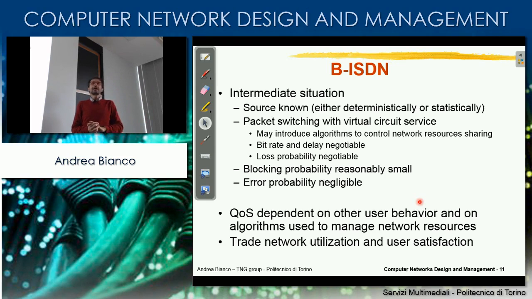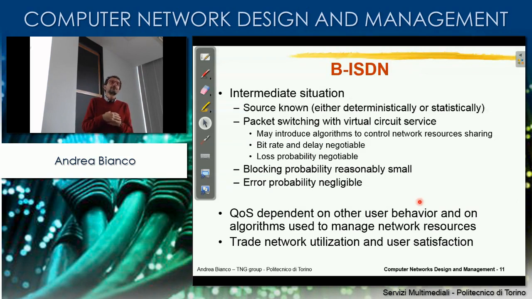So you may say that, well, I'm not going to accept any call. I'm asking the user, for example, to declare how much bitrate they need, and so on and so forth. You see that you can start acting in your network in a way that allows you to control much better what's happening, up to the point, if these algorithms are so sophisticated, that you can even fully avoid any congestion. And if you avoid congestion, you avoid losses, and you can have bitrate guarantees and delay guarantees also if you control the level of load in your network.